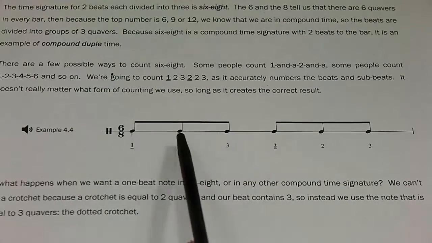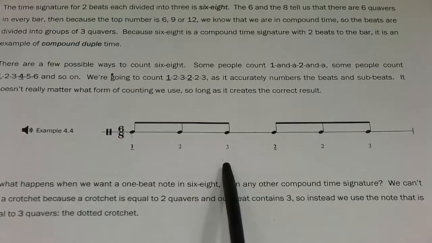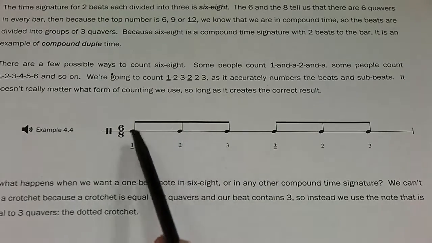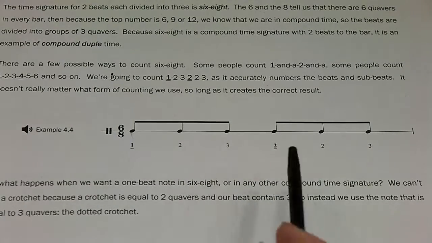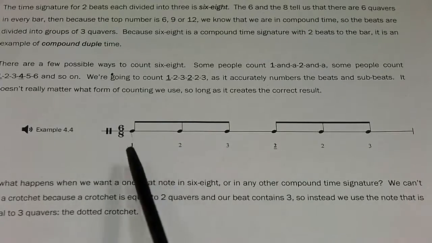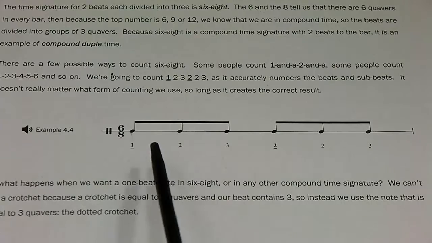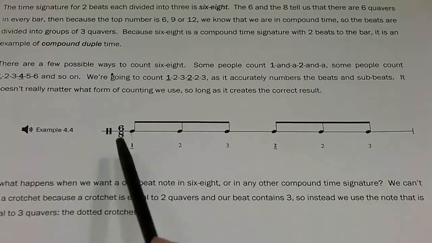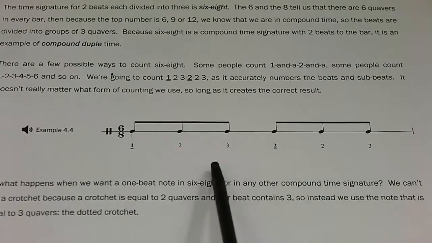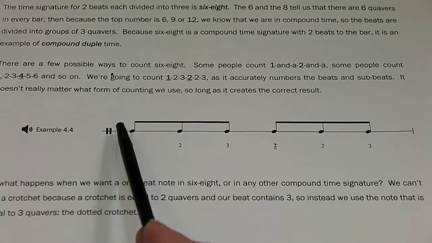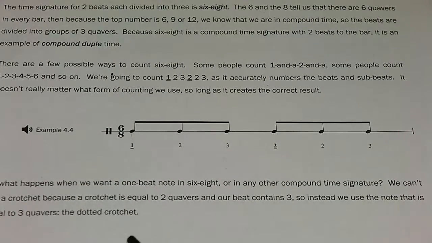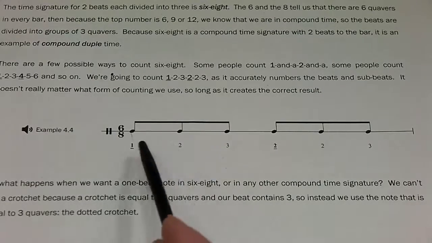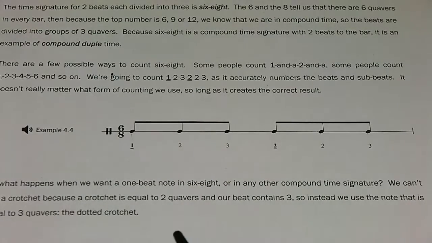We use quavers to represent these subdivisions, which means that in compound time a quaver is now worth a third of a beat, rather than half a beat like it was in simple time. And the time signature that we use to represent this, 2 beats in a bar in compound time, is 6/8, meaning we have 6 quavers in every bar. We just have to remember that 6/8 is a compound time signature, so it represents 2 beats, each divided into 3.